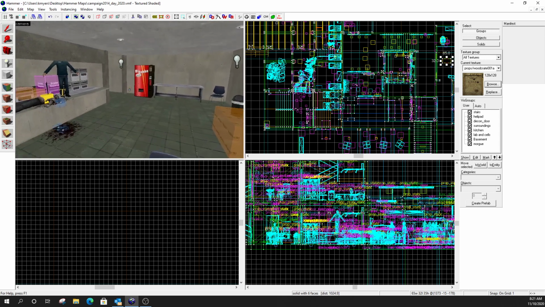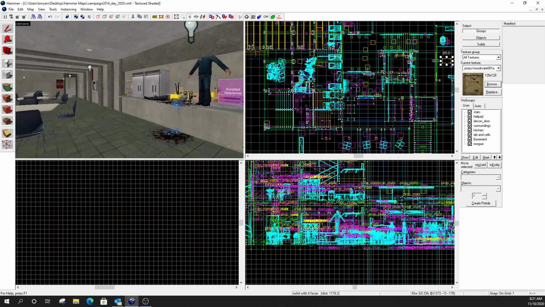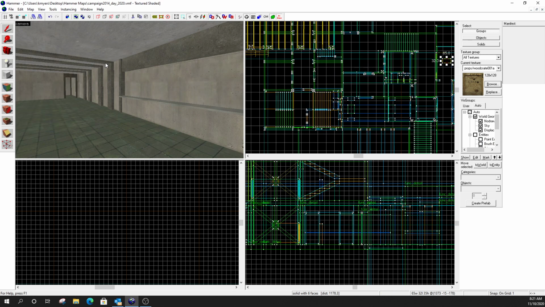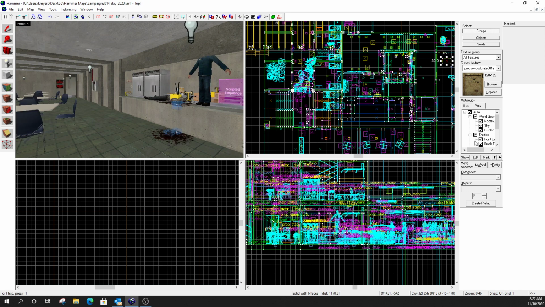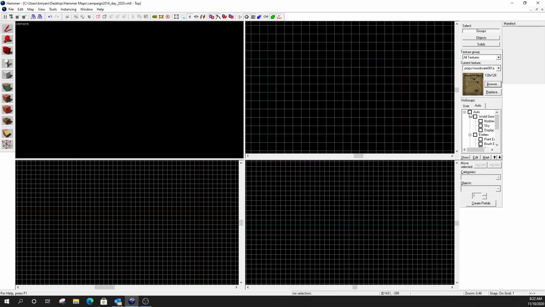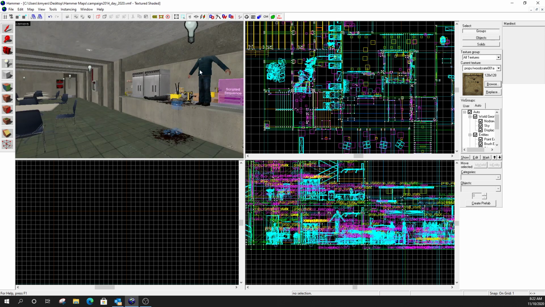Or even if you're not creating custom viz groups, at least understand that you can go to auto, and while you're building world geometry, when you're making walls and brushes and stuff like that, you can turn off all your entities so that it's a lot easier to work without the clutter of all the entities in the area, and then we can turn them back on. Most important thing though, remember before you compile your map that you turn everything back on, otherwise you're going to be missing chunks. Alright, that is all. That is VisGroups.